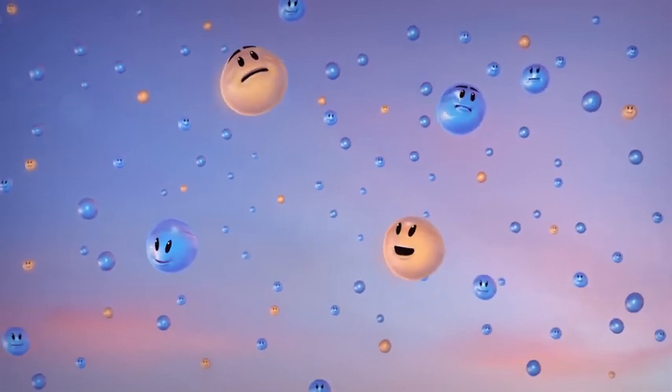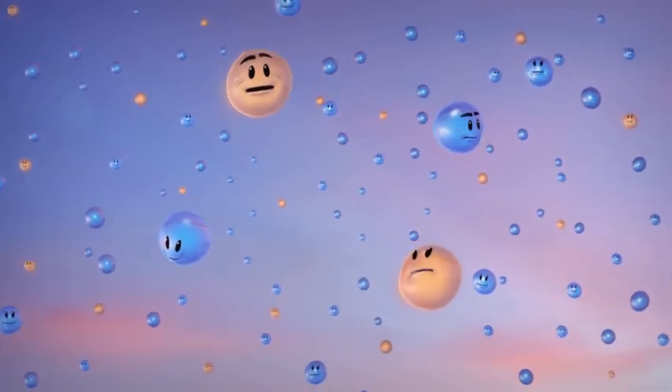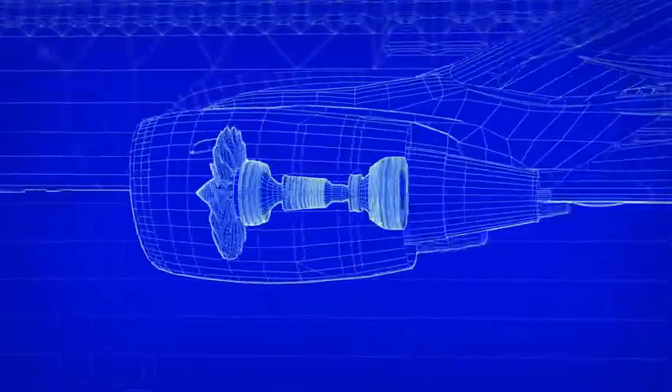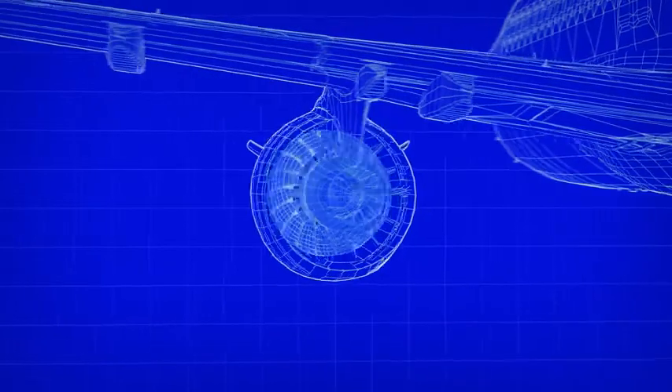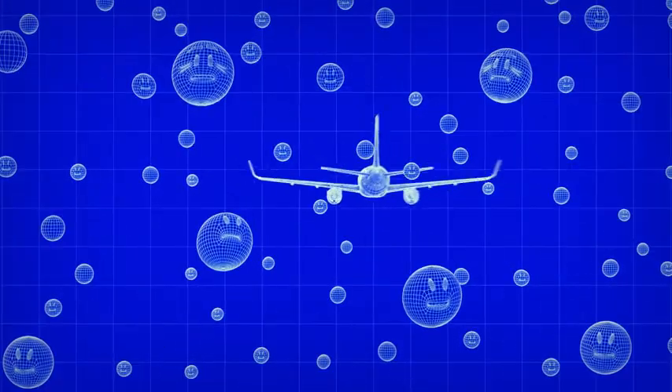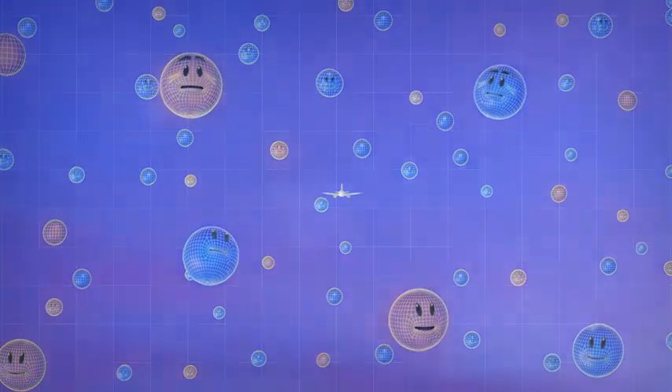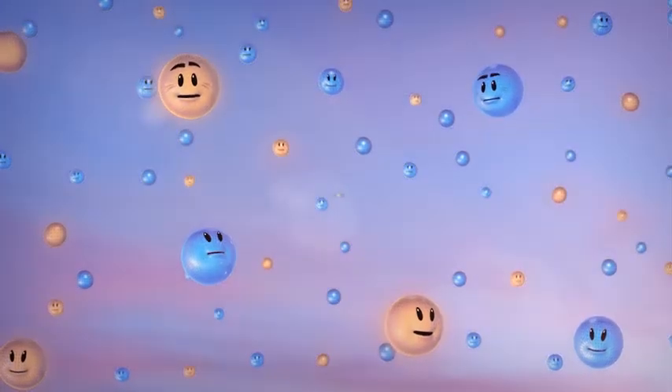Can someone please tell me what just happened? Sure. The engine makes a plane move forward. Thrust is produced by air being pulled in by the fan blades. Then this air is ejected at greater speed through the exhaust, creating the required pushing force. This is the principle of Newton's law: for every action, there is an equal and opposite reaction.